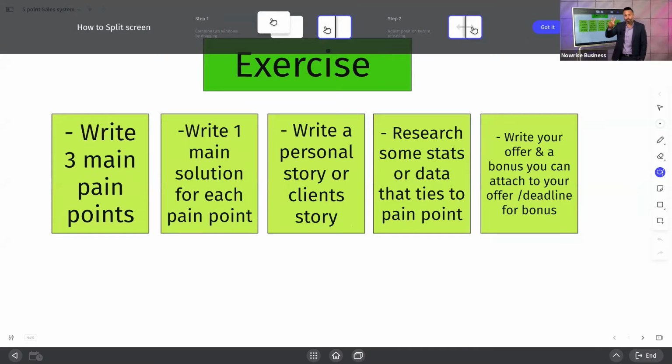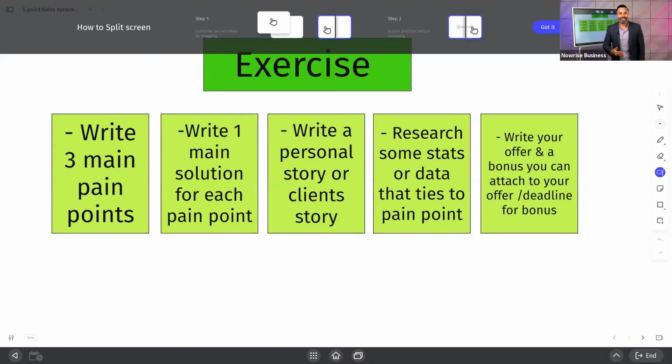Let's write down just one to start with. One pain point, and then we'll get into some other ones. Then I want to hear you guys actually share a pitch using this structure. So I'm going to bring you on, and you're going to pitch it to the rest of the group, the ones that are bold, the ones that are courageous, the ones that want to seize the opportunity to share their product and service.